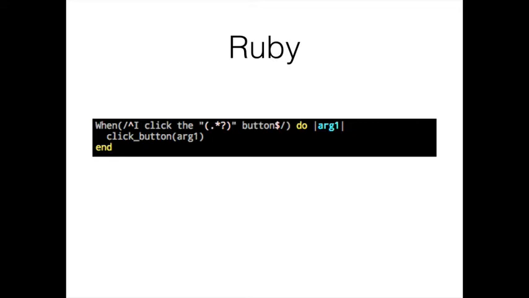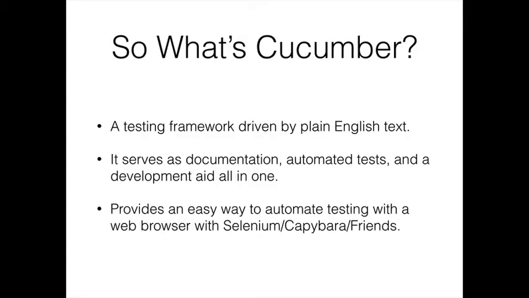We can name it something friendly, we can name it whatever, but if you've ever seen other kinds of code before, there's all this weird stuff that goes in there to set up your environment and whatnot. And Ruby's just really plain English. Ruby was designed by its author to be a language that makes programmers happy, and I think it can really just make everyone happy when they're using it. So what's Cucumber? It's a testing framework that's just driven by plain English text, just sentences, nouns, verbs, other things like that. Things we use to communicate with each other so we don't sound like cavemen.